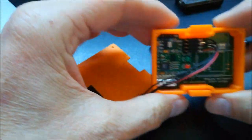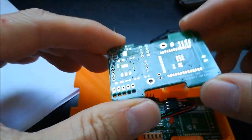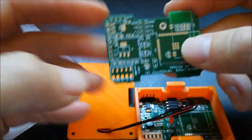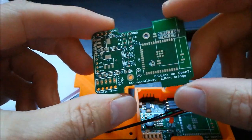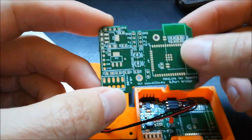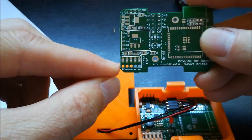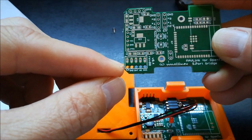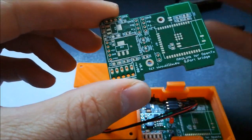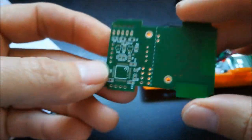Okay, so here in the box you find this piece of hardware, right? And this is a PCB I have designed. You can find the Eagle files in my GitHub repository, and this is a development board, so that's why it looks a bit more complicated than it actually has to be. There are more ports and more fields and so on and so forth, and here are some options. So what this actually has to do is it needs to translate the signals on the S port, which is located in your transmitter bay, into the proper standard UART TX and RX signals. And it's a standard approach, so it's not really some creative invention of mine, but this is needed.